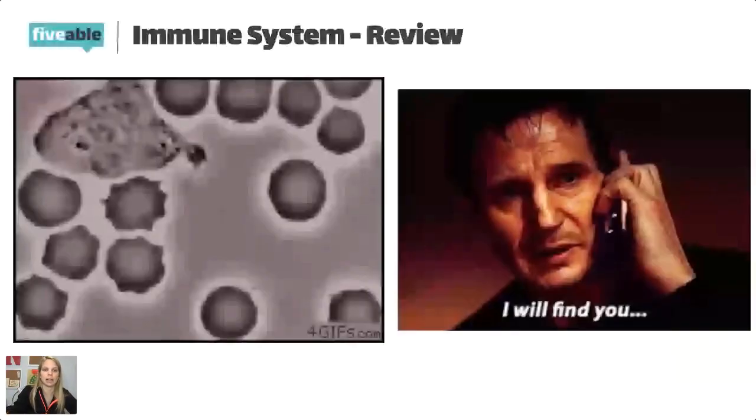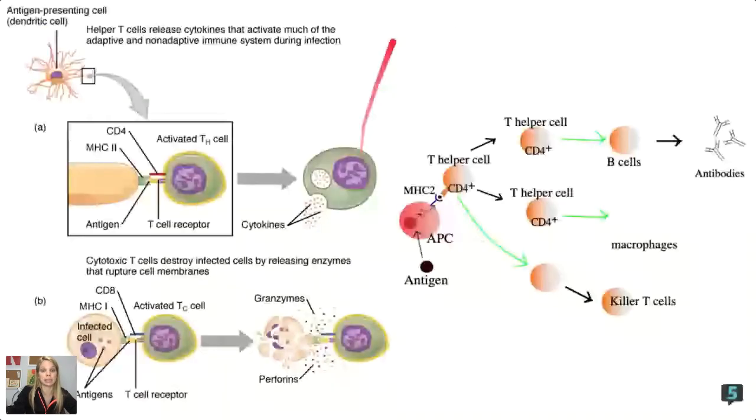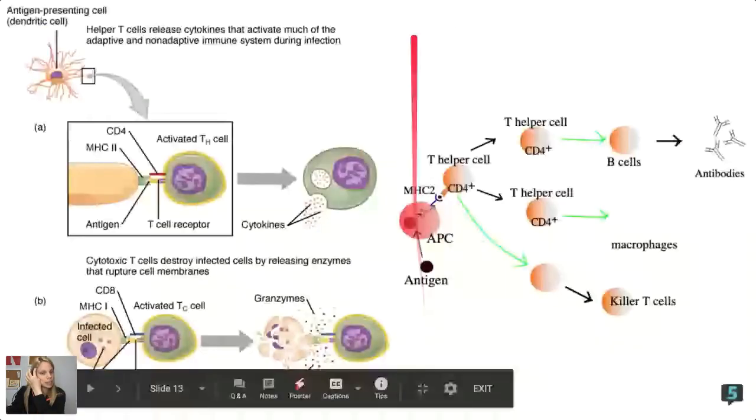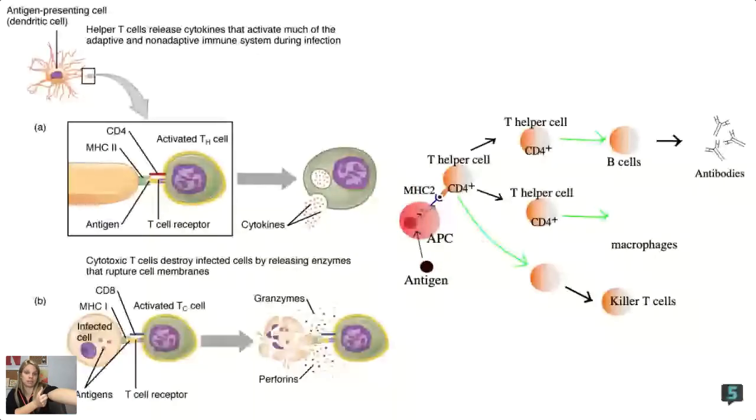So let's look at what that looks like here. So these are two separate charts, but I put two of them because I think it helps to have multiple visualizations of things. So I'm going to wait for that little gray screen to go away. Okay. So what you've got, it starts with an antigen presenting cell, an APC.